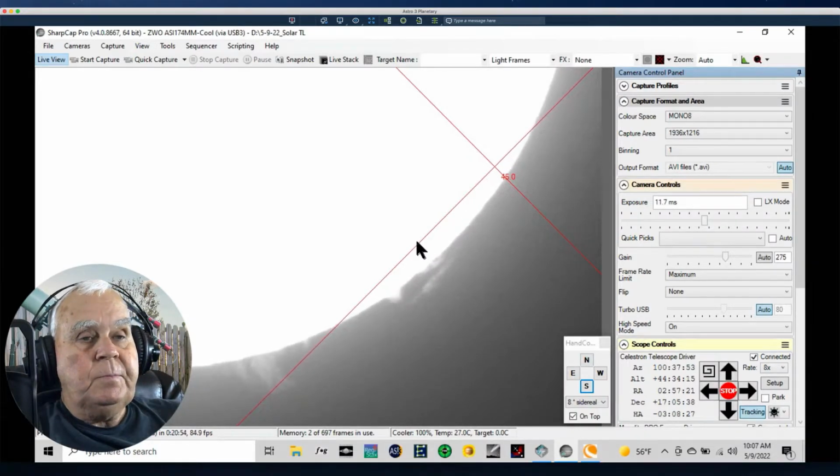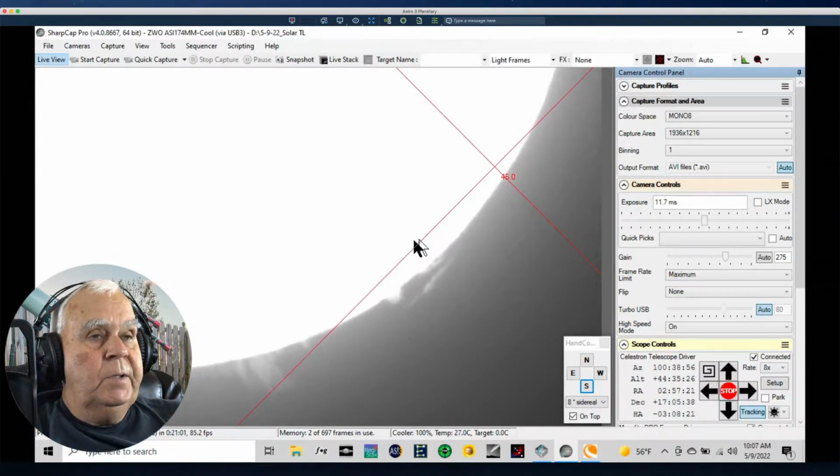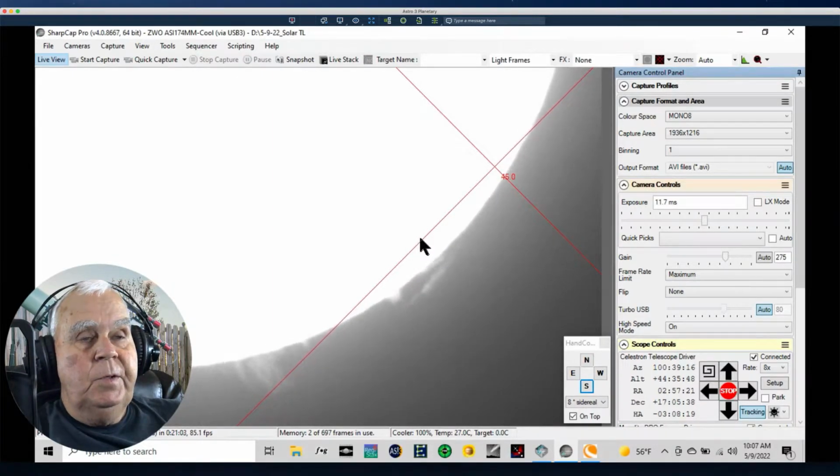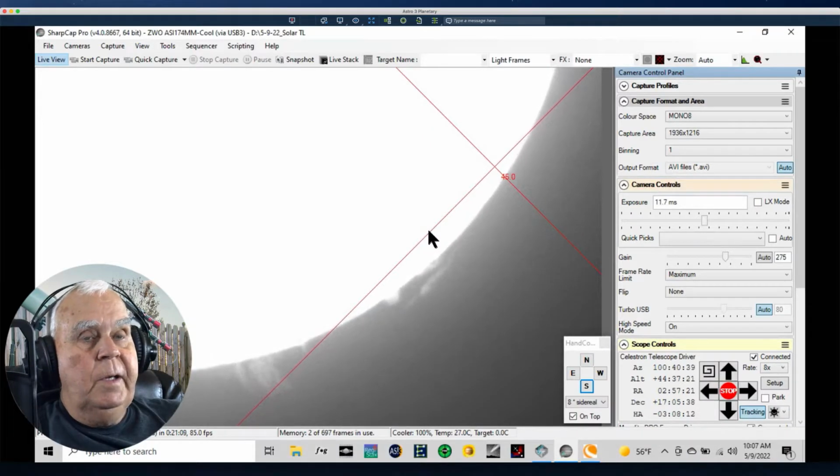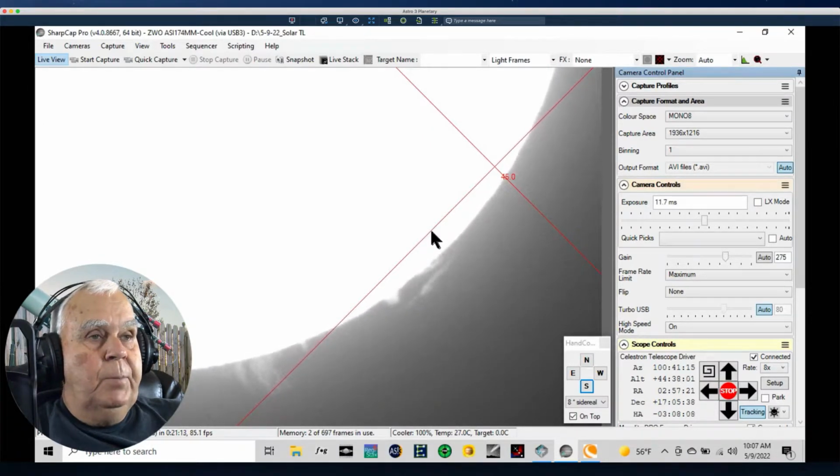If it is, then I go back to the aligned files and take those into PixInsight for some coloration, further sharpening if needed, and cropping. Or I could take them into Lightroom and do the same. But I probably would use PixInsight.